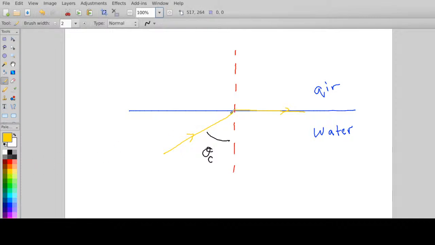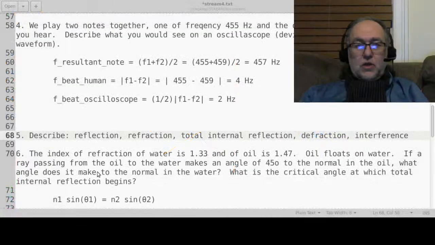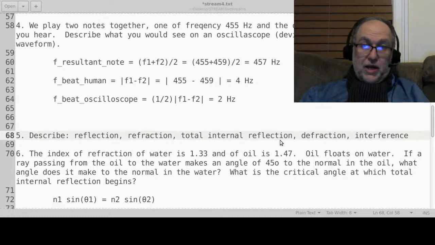If you go past that in the water, let me clean that up actually. Suppose this next ray, let me do that in a darker color, is steeper. Well, you can't refract more than 90 degrees in air, so you reflect like that. The orange line that you see there, reflecting, is past the critical angle. If you're at an angle bigger than the critical angle, you don't get refraction anymore, you get reflection. So that's the story with total internal reflection. It's the extremes of refraction.